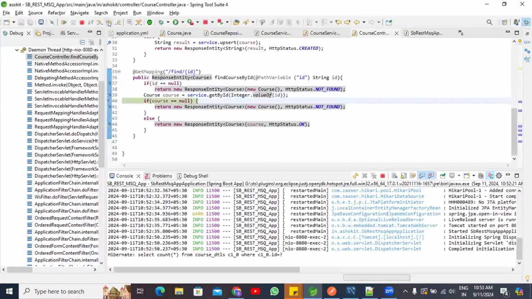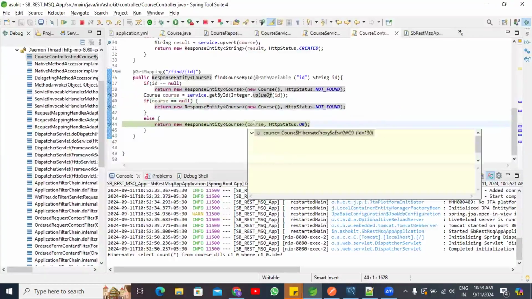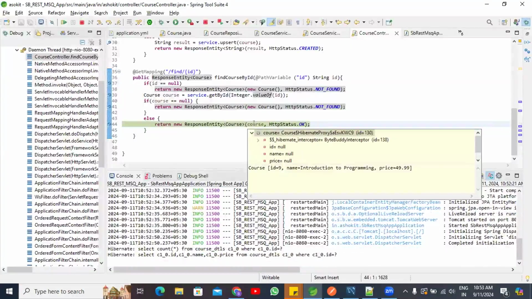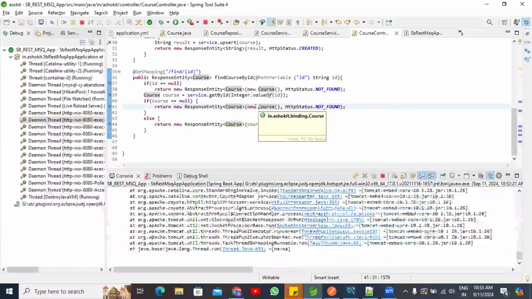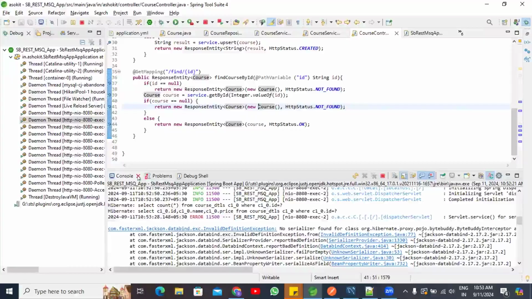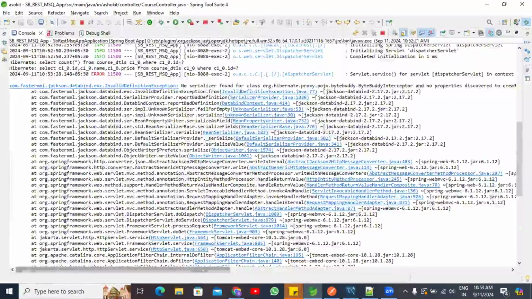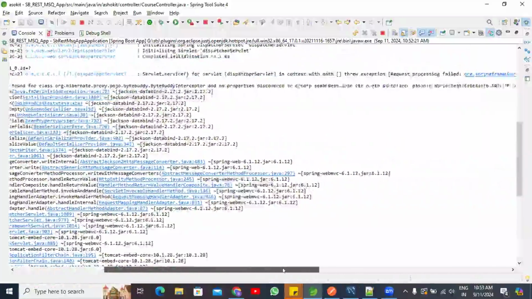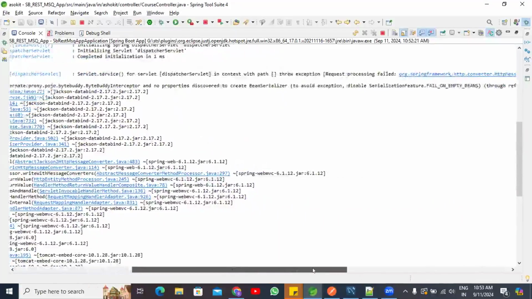One minute, give me the screen control. Okay. The type is showing Course, but some Hibernate proxy is coming in the return type. No serializer found for the class ByteBuddy and no properties discovered to create bean serializer.